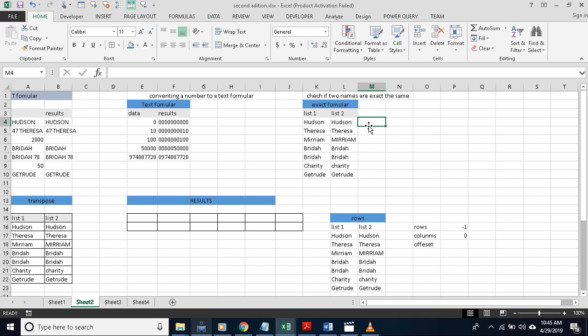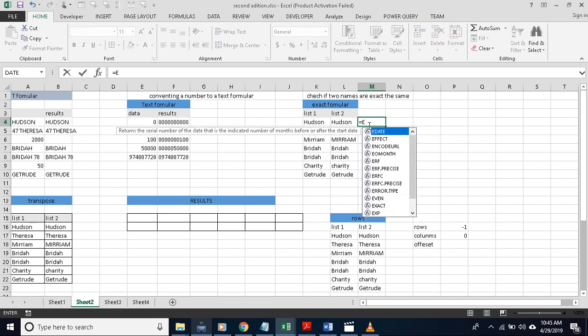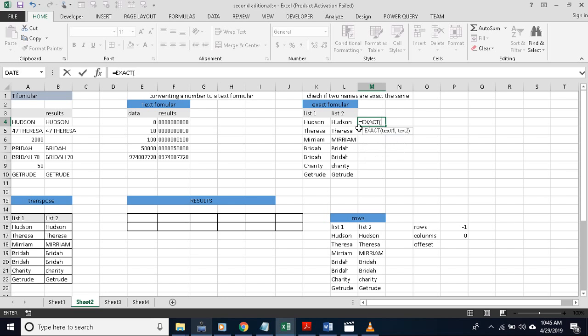So to find out, I say equals, then I say exact, then I ask myself, is this text 1, Hudson, and this Hudson, are they exact matches? I press enter. It tells me true. So this and this one are exact matches.